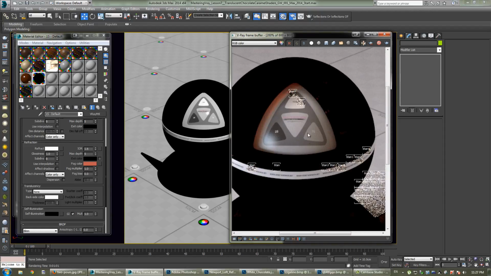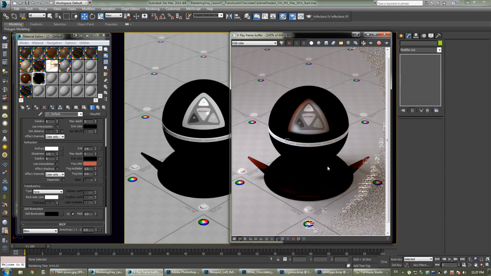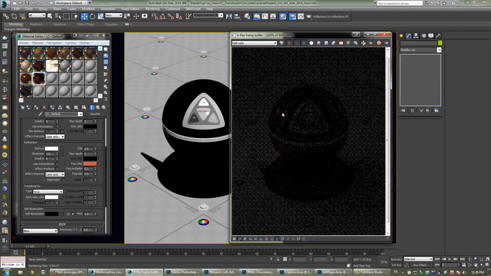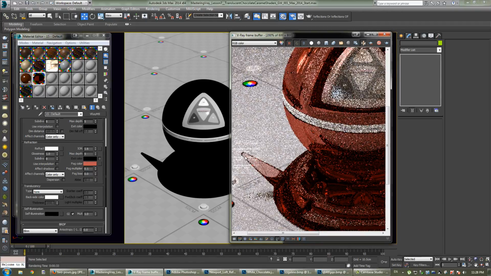But the problem is, because of the scale of this mesh, the effect is being over-calculated, so it's extremely strong. So if I reduce the fog multiplier down to 0.1, for example, the overall effect, the overall saturation of the color is going to be reduced, but we're going to see more refraction come through. And now we have a harder time of figuring out the difference in color based on thickness, but in the thin parts, now we're going more towards a white refraction color.